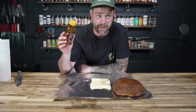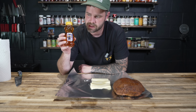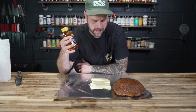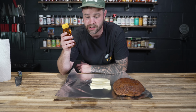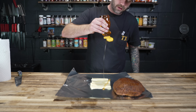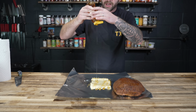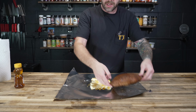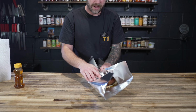And then I'm gonna do something that I've done before, but don't often do, and that is to add some honey and create a bit of a honey butter. So this was suggested to me by my friend Dean, who was recently out here on a barbecue tour. He thought it would be a good idea to have a bit of a sweet turkey thing going on. Gonna go down with a good amount of honey. Once this butter melts, mixes in with the honey, we're gonna get a real nice glossy sheen. That'll go on presentation side down, and then wrap this up.